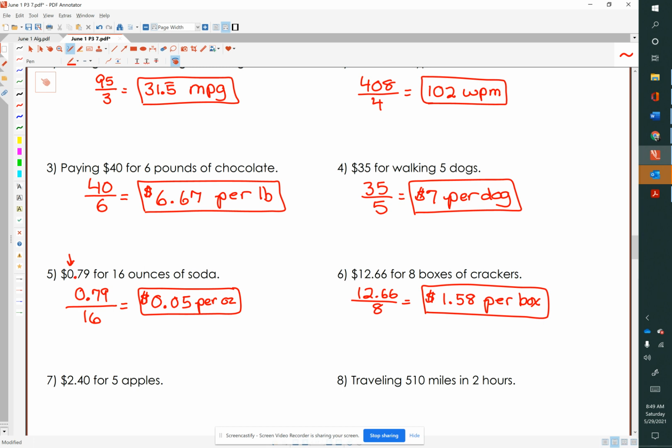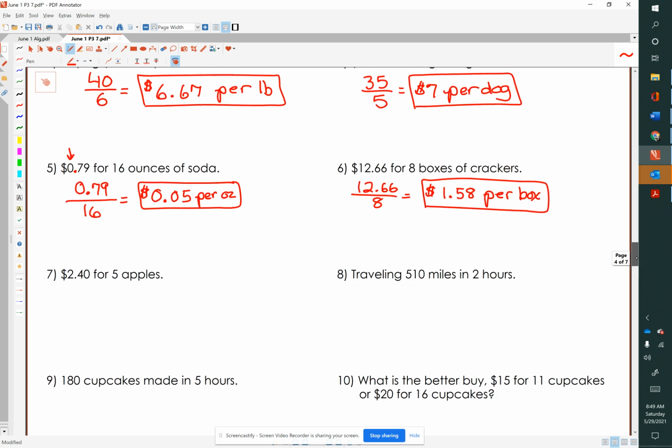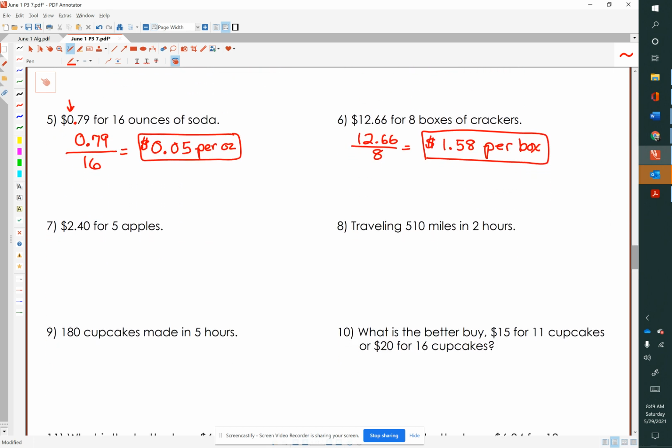But be careful, if you know how to calculate unit rate, you can do the calculation very quickly with a calculator at the store. I do it all the time. And you will be surprised to find out sometimes the smaller portion, the smaller quantity, the smaller box, the smaller bag is the better bargain. So as long as you know how to find out unit rate, you can figure that out and you can save some serious money by being a smart shopper.